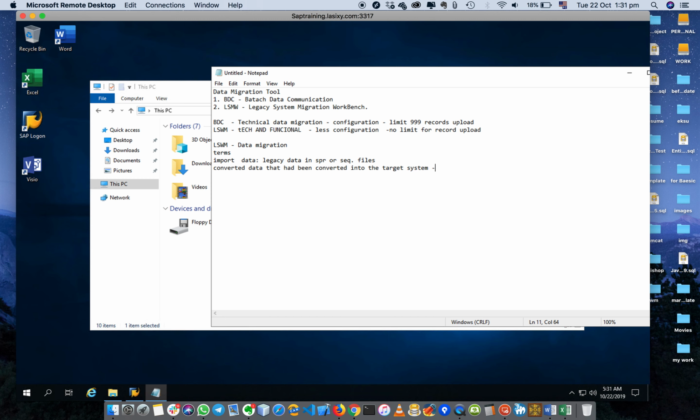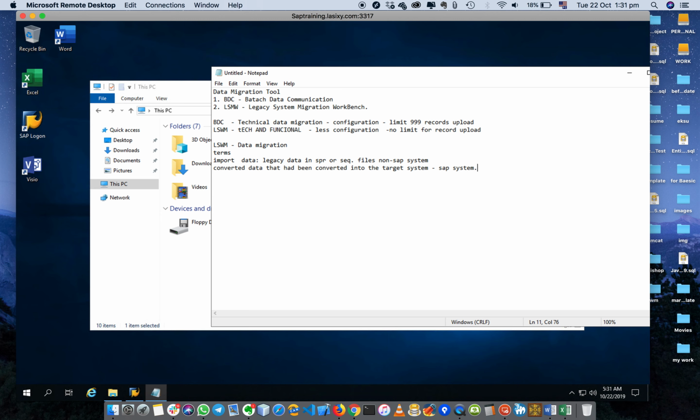So if this is our non-SAP system, this is going to be our SAP system.